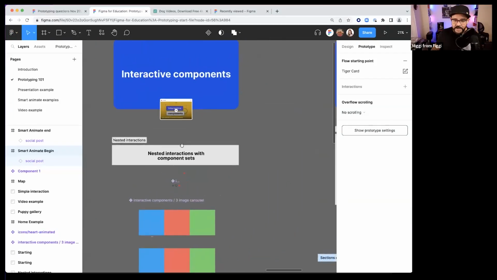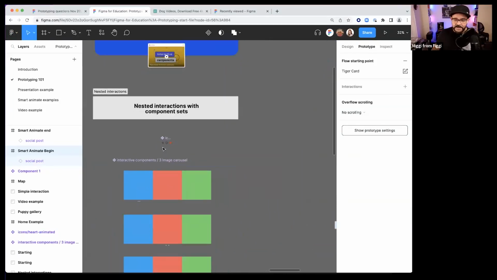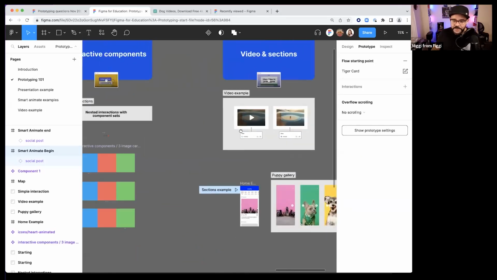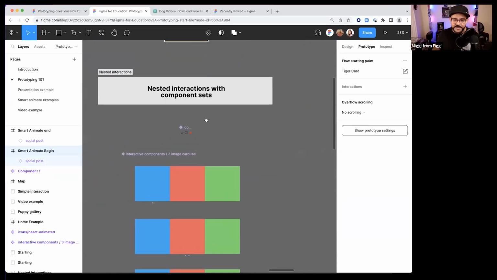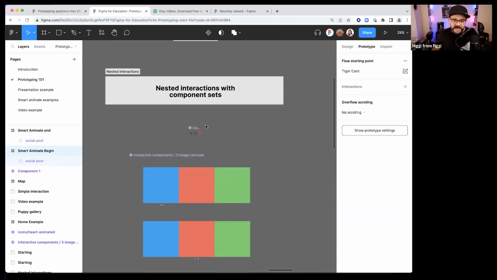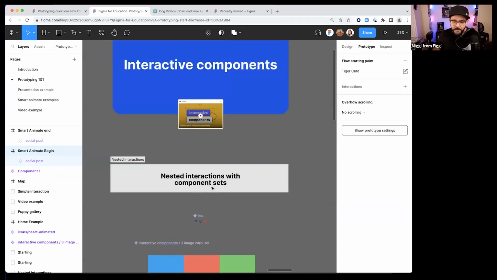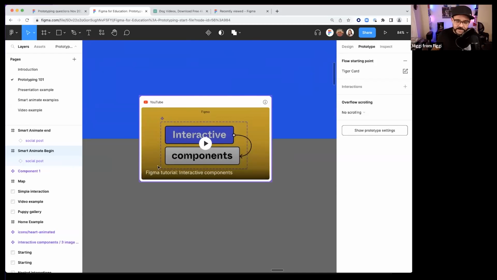All right. I know we're already running a little bit short on time, and I do want to provide some time for questions. I'm going to talk about interactive components really quickly. Once again, you can check this out if you look up interactive components. The thing that I care about here is that y'all understand what an interactive component is.